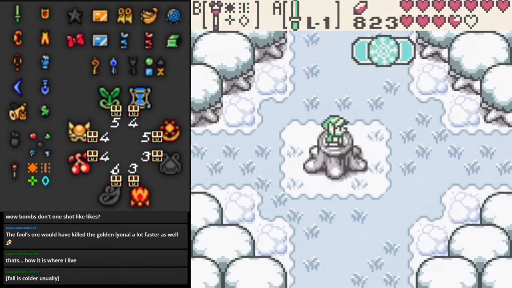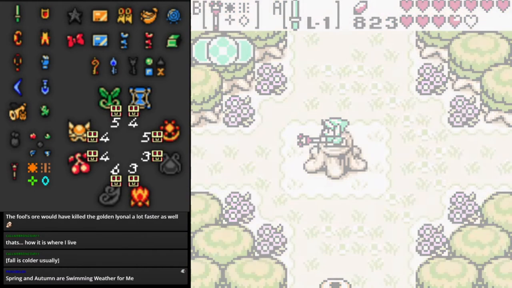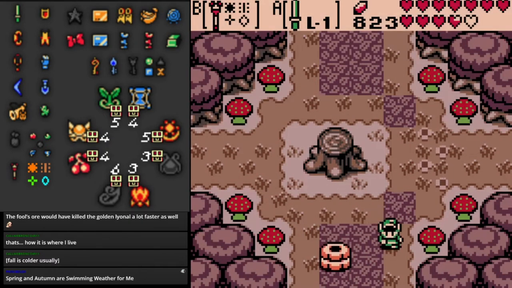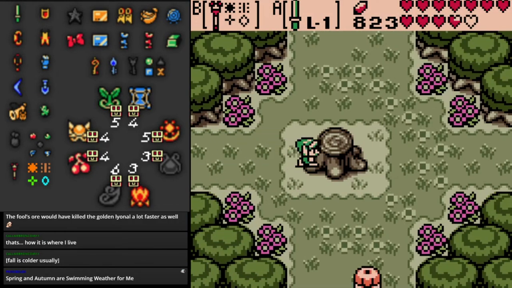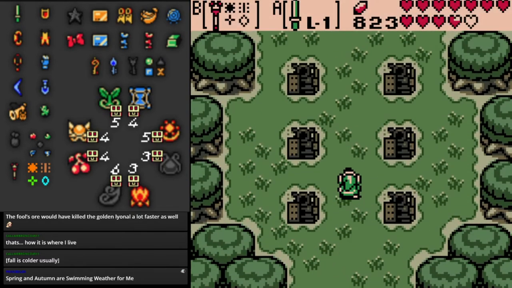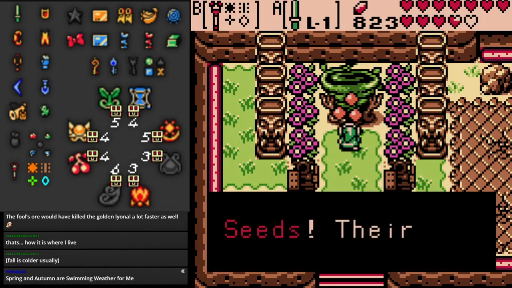Fall is colder for you usually? I guess it depends, because for me, in Michigan, we only really get a week of spring, what I consider spring weather. So normally spring is like March through May. In Michigan, March through May is cold and wet and windy, which is the worst combination of all of that. Oh my gosh, we finally have scent seeds.